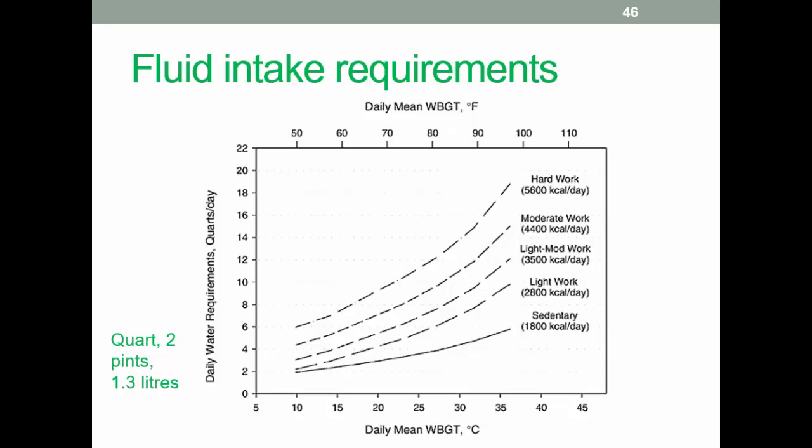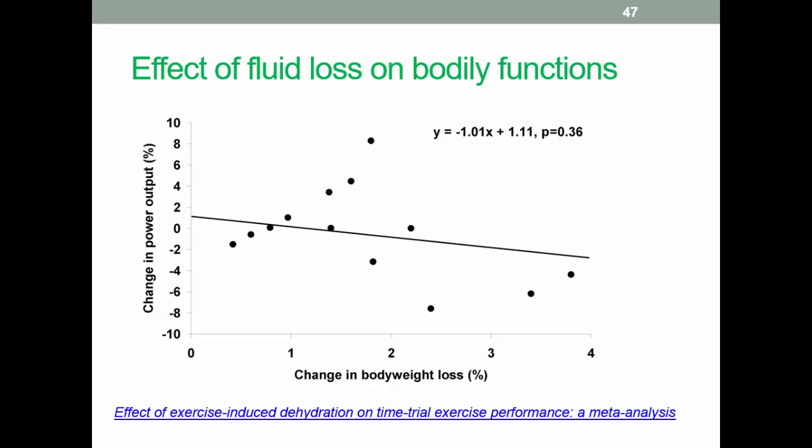Some examples of fluid requirements based on a range of activities. This is quite an archaic graph, it seems, hence the use of quarts. Or maybe it's just from an American source where they still use these strange units, which nobody really knows what they are anymore. Just one example of how water impacts on performance, in this case measuring power output. If you're interested in this, click on the link for, in this case, a meta-analysis of the effect of exercise-induced dehydration on time trial exercise performance.